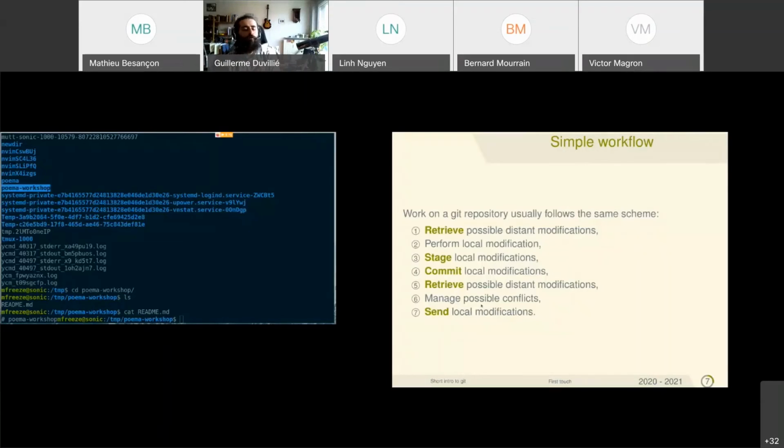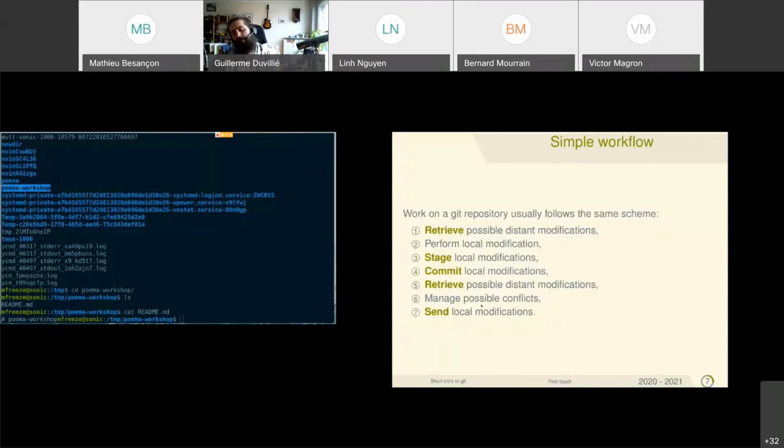In fact, you almost always follow the same workflow. First, you will get the latest distant modification. Then you will perform your local modifications on your own drives to modify the different files and all this kind of stuff. Then stage all this modification, create 1, 2, or many more commits.